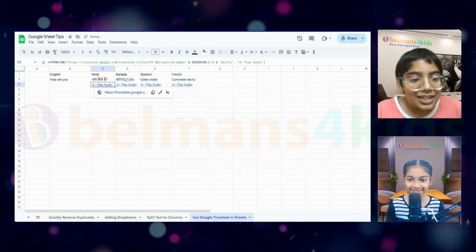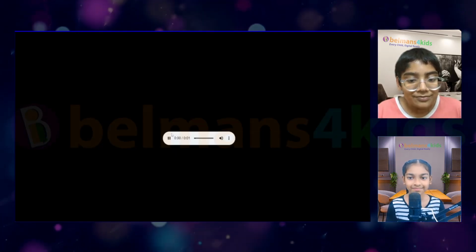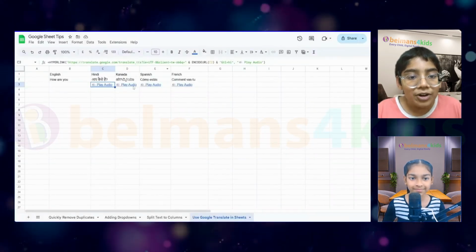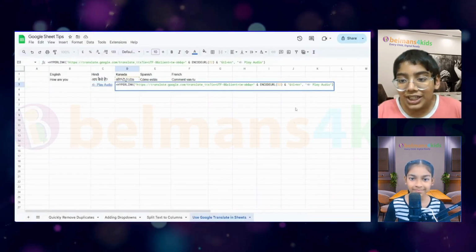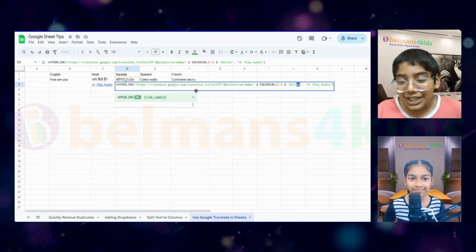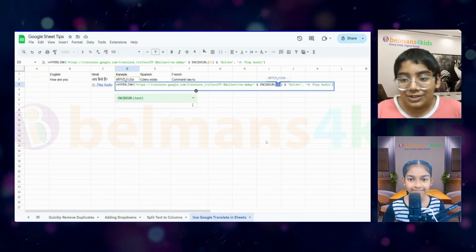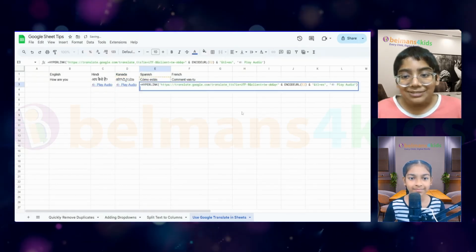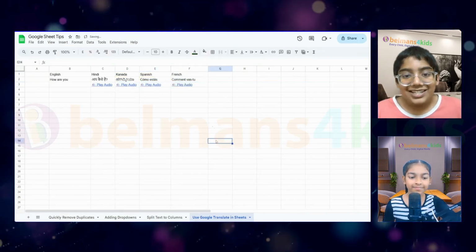If I press on this, आप कैसे हैं? This is the same method for all of them. Just one thing is changed, the language name and what it needs to encode. For this one it is KN because it is Kannada. For Spanish it is ES, and the same thing for French.